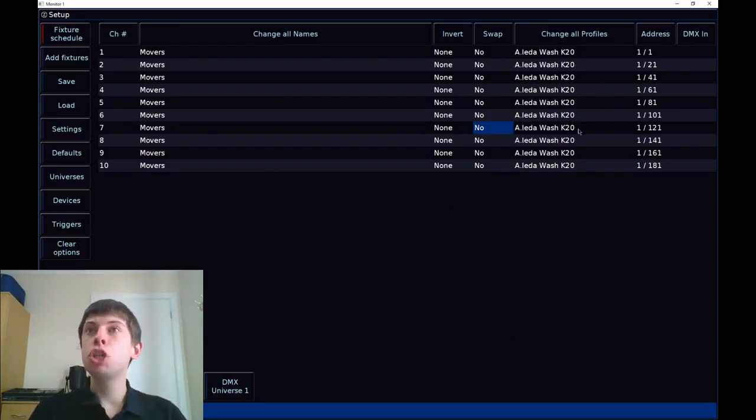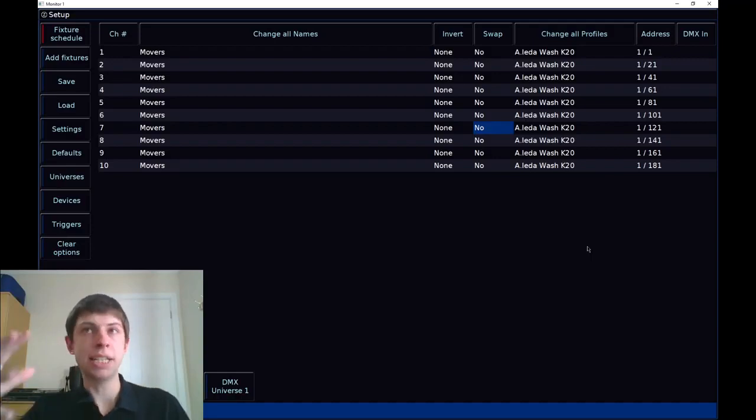Then we come to our change profiles column. That allows you to change the fixture for a different fixture in the library. Maybe you've patched the wrong one, maybe you need to make a change, maybe on a particular show you've got a different set of fixtures. You can change it for a different fixture in the library. Remember earlier, this is where we want to change the mode of an RDM fixture remotely. Well, it's exactly the same place if you want to change a non-RDM fixture.